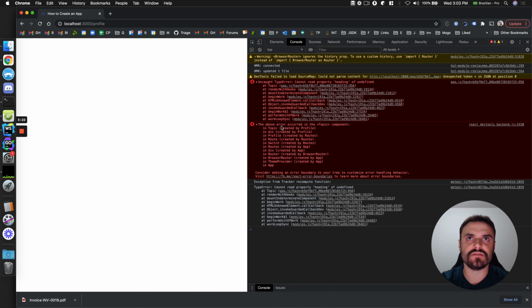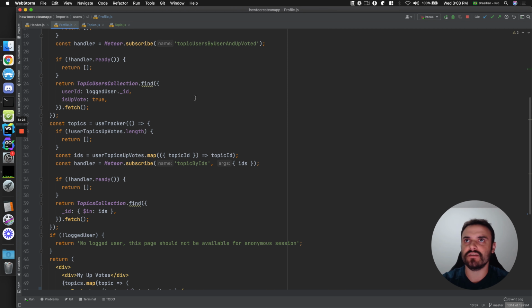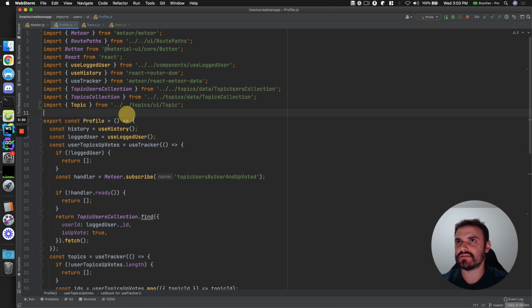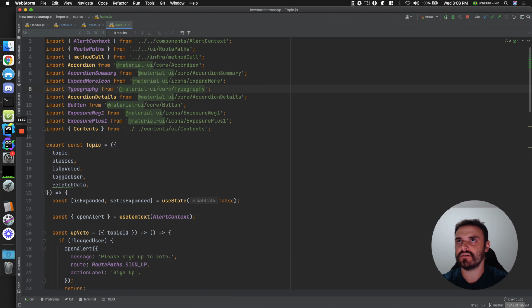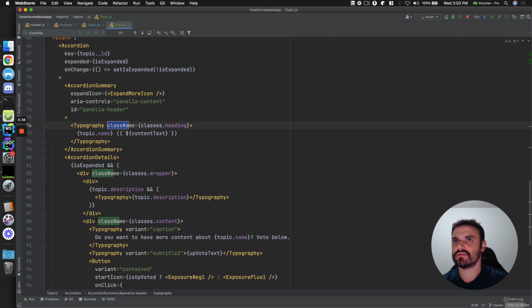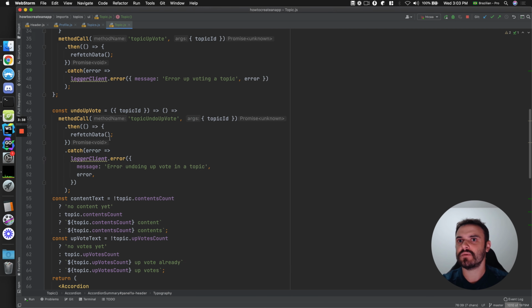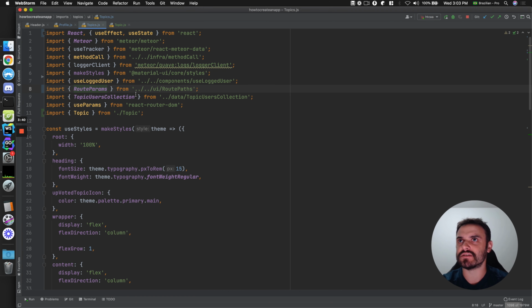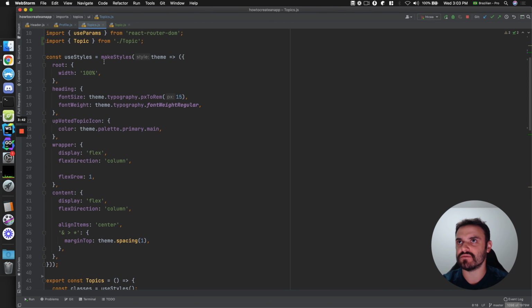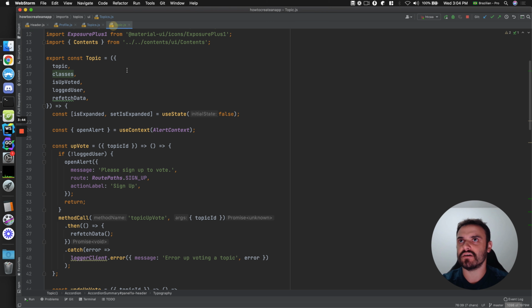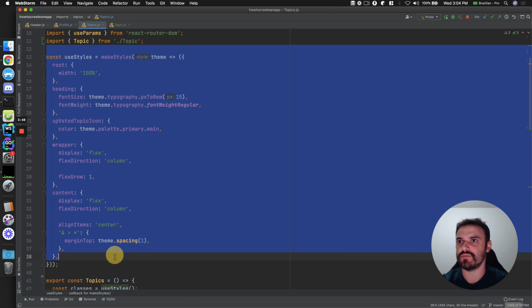Let me try to understand. The error occurs in the topic. Cannot read heading. Oh, I think I have a class name called heading, right? Yeah, because I'm trying to destructure from the classes, but I don't think I need to have these classes here. It was just because I was lazy. I can bring this class to this file as well. Then let's remove here.